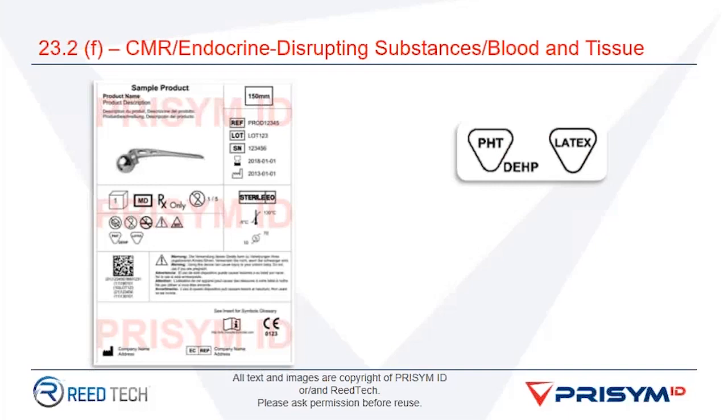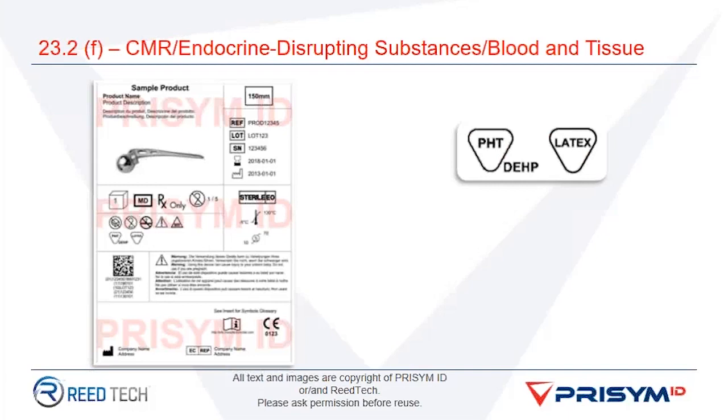So the requirements for devices that contain substances which are carcinogenic, mutagenic, or toxic to reproduction, and also endocrine disrupting substances, go further than the current requirement in the MDD. It's now necessary to include an indication of presence of things like phthalates on the unit packaging, rather than just including that information within the IFU. So again, this is having a slight increase on the amount of information that you are going to have to present to the user using the label on your product.